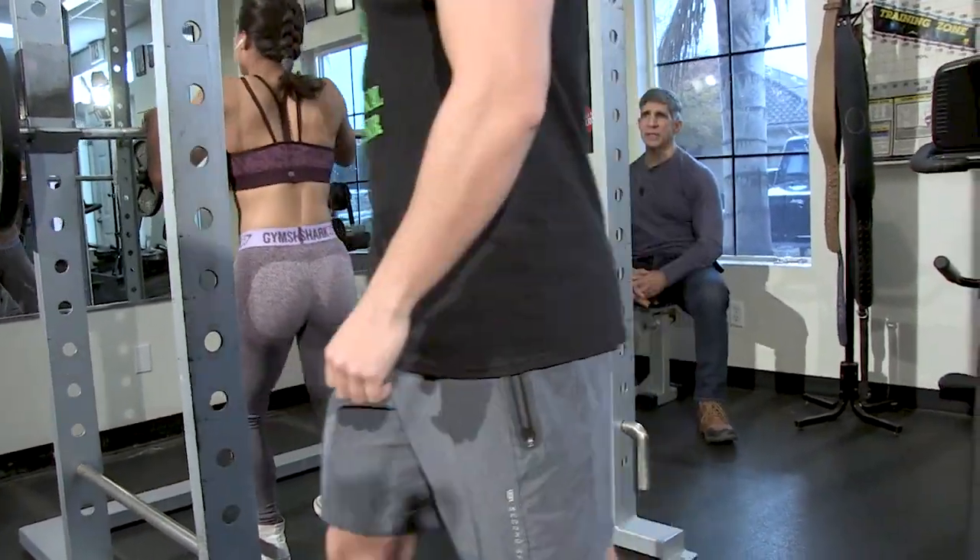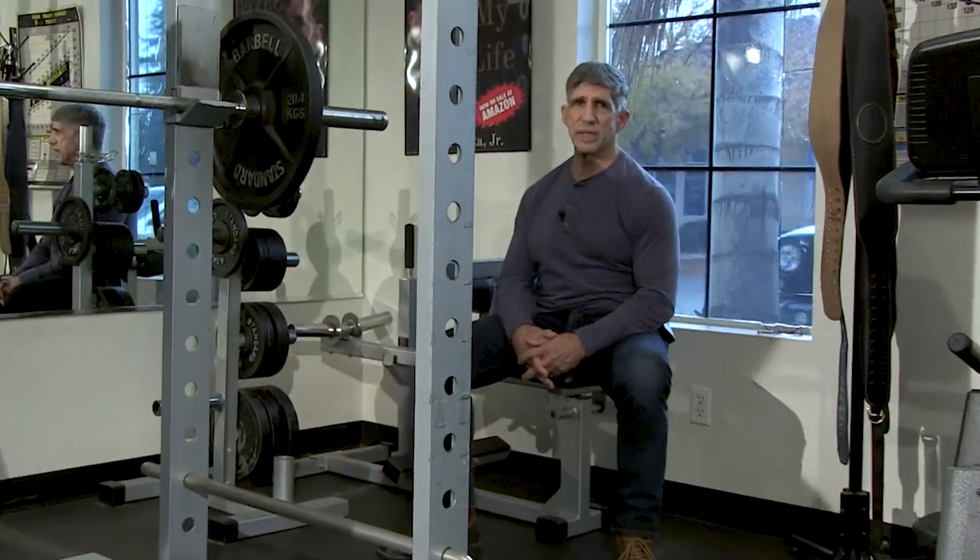One of the biggest mistakes that athletes make when they do this exercise is they don't train specifically for the competition and they don't train in a full range of motion. You'll notice that when she is squatting, she is burying her rear end down as low as possible. That actually makes you stronger at that point because you're engaging what's known as the Golgi Tendon. Think of the Golgi Tendon like a shock absorber in a car. You actually have fewer injuries when you're squatting if you squat deep as opposed to squatting down halfway.